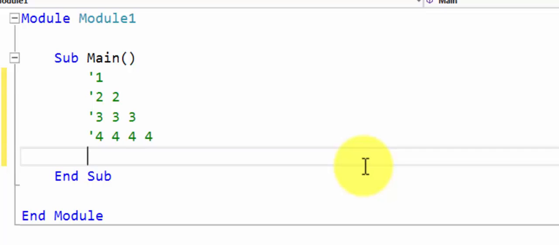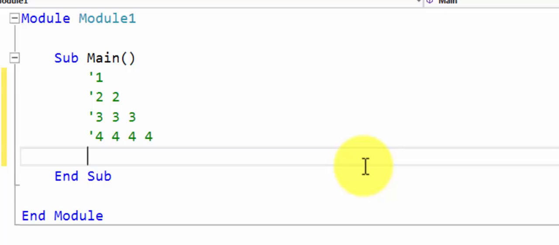So in order to create this right triangle, we're going to be using one loop to work through the line numbers, and another loop to display the number of items on every line. I could use any combination of loops, but since they're both count controlled, my best bet would be to use a for loop.